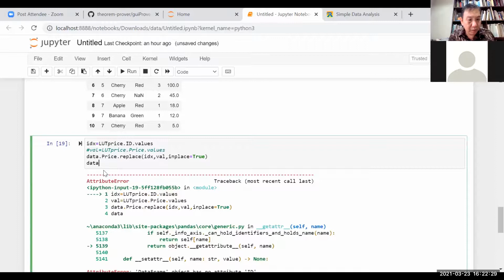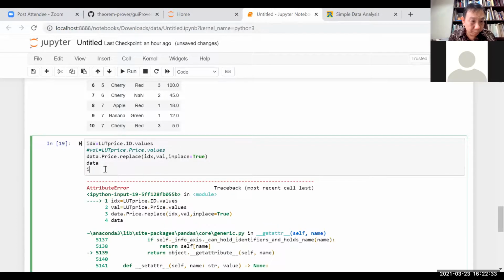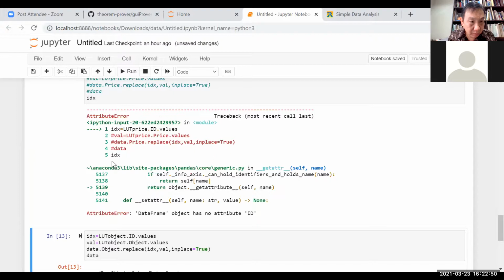Try to type IDX. Okay, the rest you put hash so that they are commented. Okay, and then shift enter. Let's see what is the value of IDX.